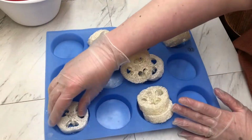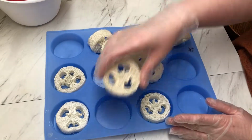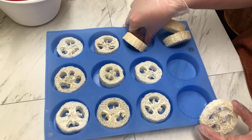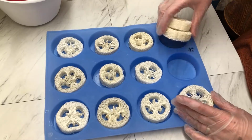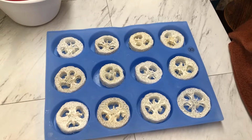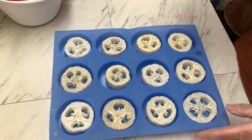And it's very easy. You just put one in each of the cavities, and that's it. Perfect. We are prepped. So let's move this back to the side.